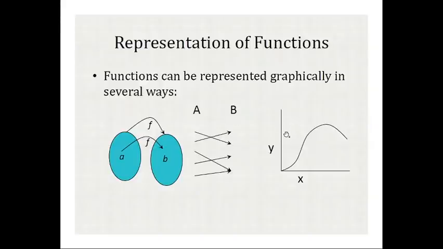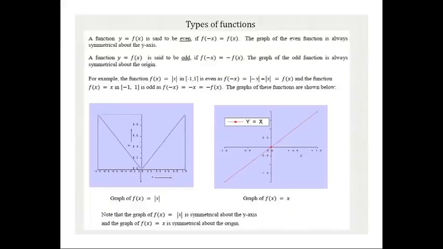Now this one is graphical representation. So we'll take here the elements of domain. Here we'll take elements of codomain. Now corresponding to each element of domain, we will map that to an element of codomain. So we'll get a graphical representation. This graphical representation is most useful for our discussion, whether it is Fourier series or Taylor series. So this is about representation of functions.